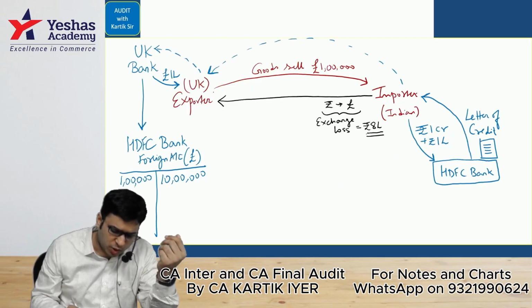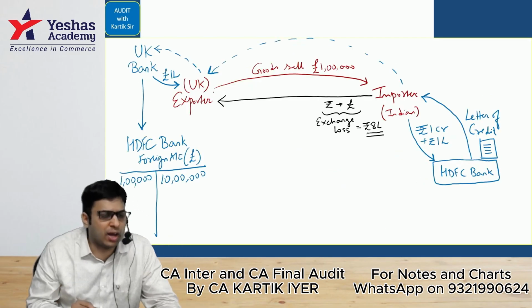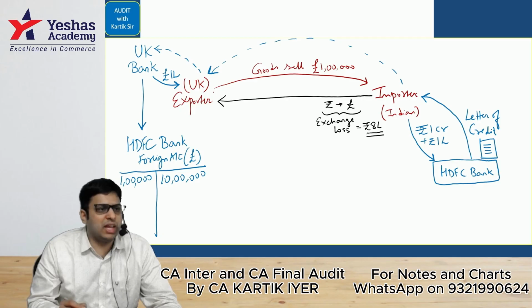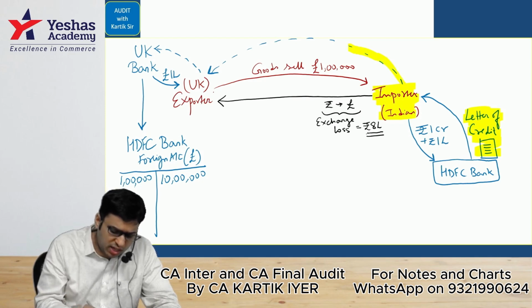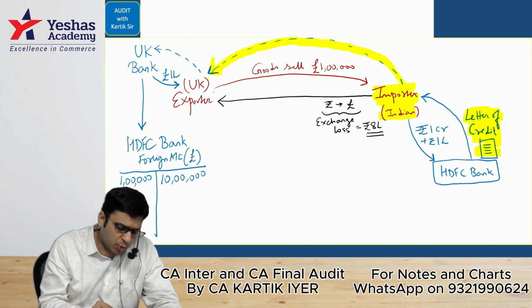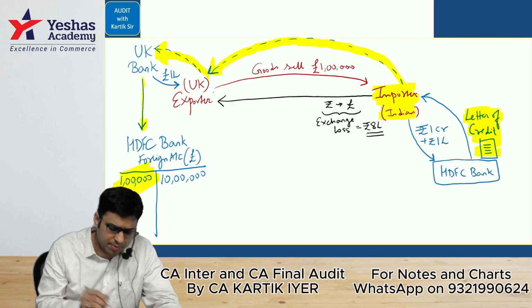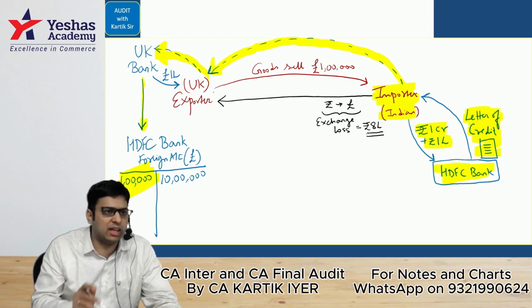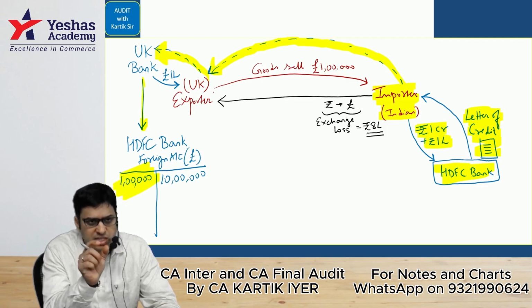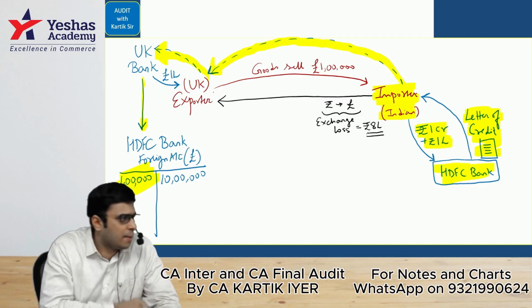And your last point was in relation to letter of credit. As you remember, letter of credit, one very simple area. The importer in India will take the letter of credit, give it to the exporter in UK. Exporter in UK will give it to the UK bank. UK bank will debit HDFC Bank in India. In this case, HDFC Bank will recover the money from the importer. That is the main amount along with the charges for letter of credit. That is 1 lakh. The 1 lakh of letter of credit charges is the income for HDFC Bank. That is what we had done.